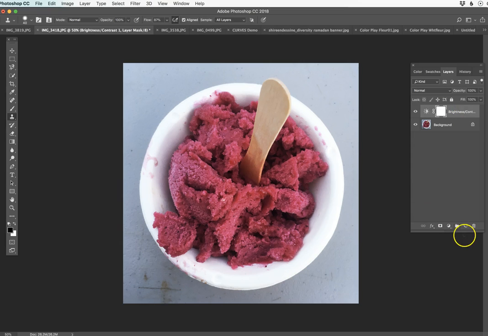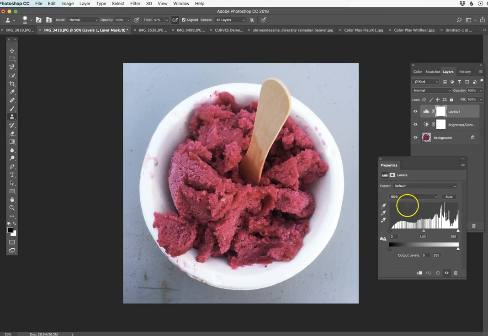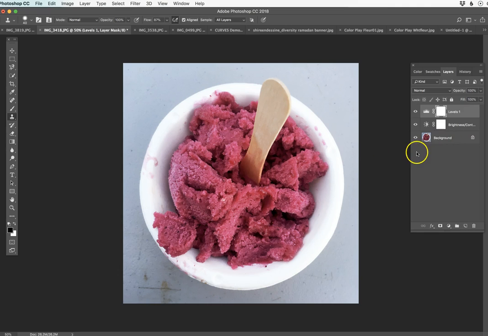So let's continue to add some more adjustment layers to this. Let's look at levels. This has to do with midpoint, whites and darks, so the highlights and the shadows. So you can change the midpoint, you can increase the shadow, right? So you can play around there. I think that little tweak was good. But again, if I'm not sure what difference it made, I can be toggling the visibility on and off accordingly. Let's see the next one, curves.